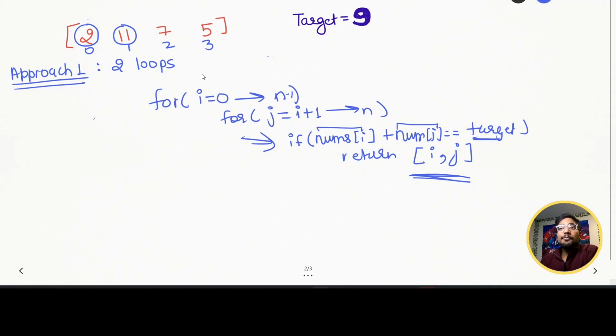This solution will work perfectly, but the problem is in the complexity. Its time complexity is going to be big O of n squared, given n is the length of the array, because we have used two loops. Can we optimize it further to have a solution somewhere around n? Yes, we can do that. So this is where I'm going to talk about my next approach.